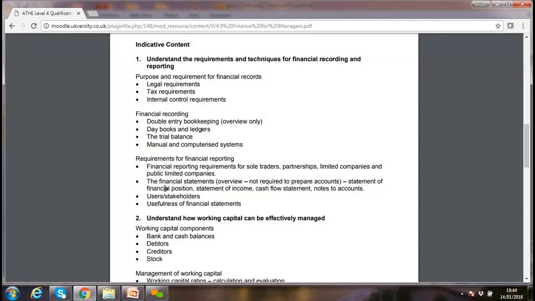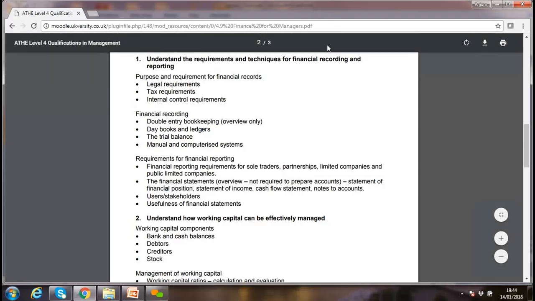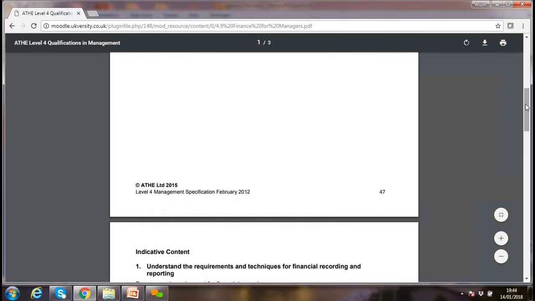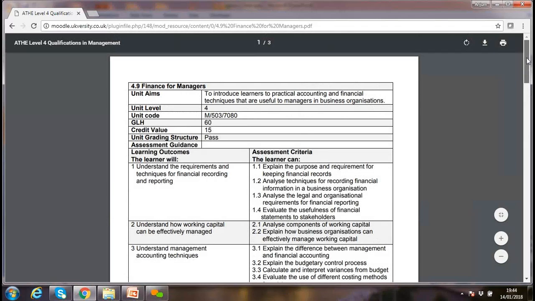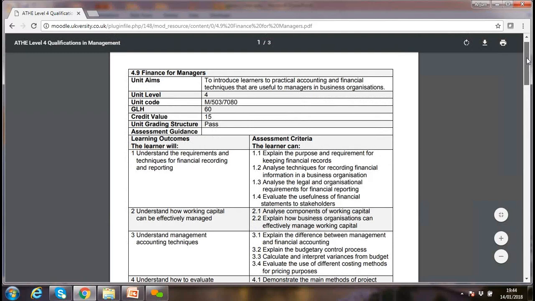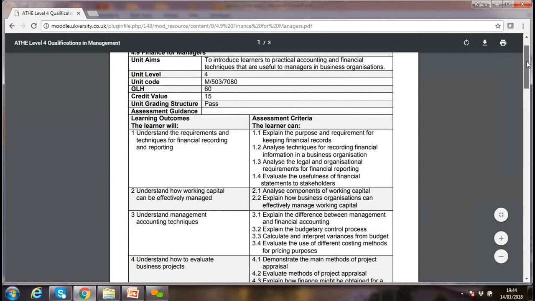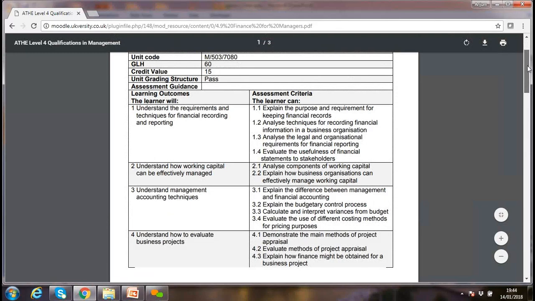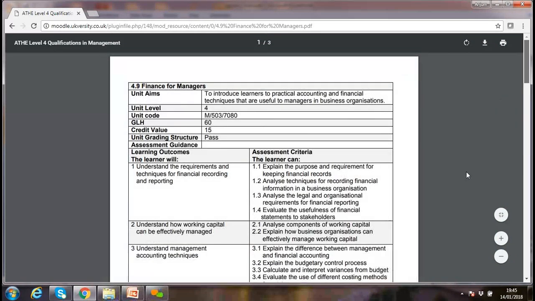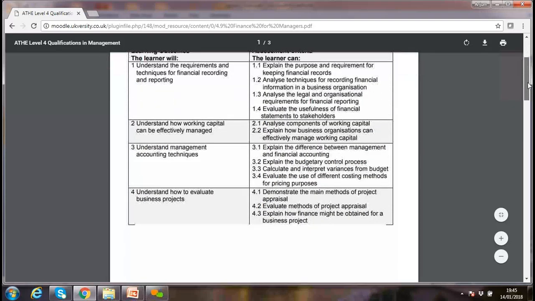So today we are going to start a new unit, which is Finance for Managers, unit 4, level 5. I'm not sure, have you learned finance before? I think it was Unit 4.9, yes. It means you have completed this unit before. I think so. I'll have to have a look. Okay, no problem. We'll go through it, welcome if you want to join. And we'll start the new unit after 4 weeks.